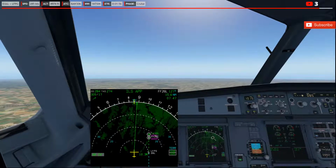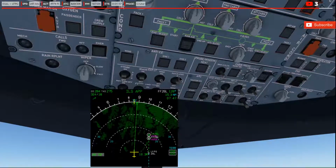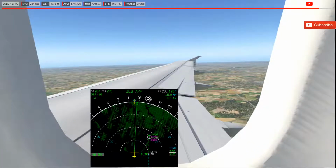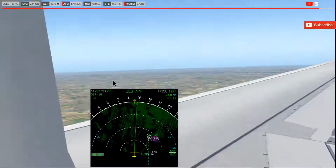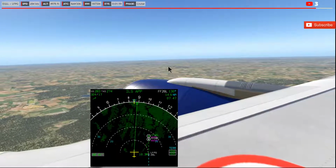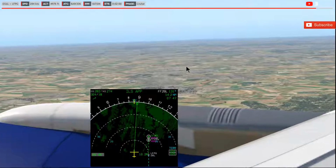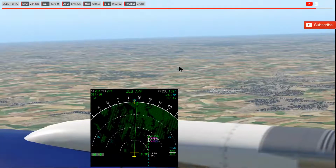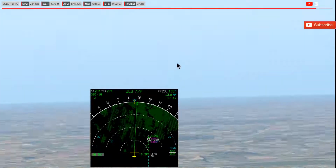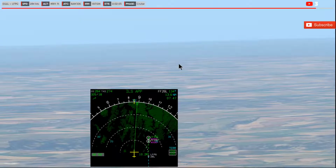426 left. Azure 8.4, Paris traffic on final 26 left. Okay, so we have some planes there on final 426 left. Let's see if we can spot one of them. I think I saw someone. Oh, there we are. EasyJet 8.